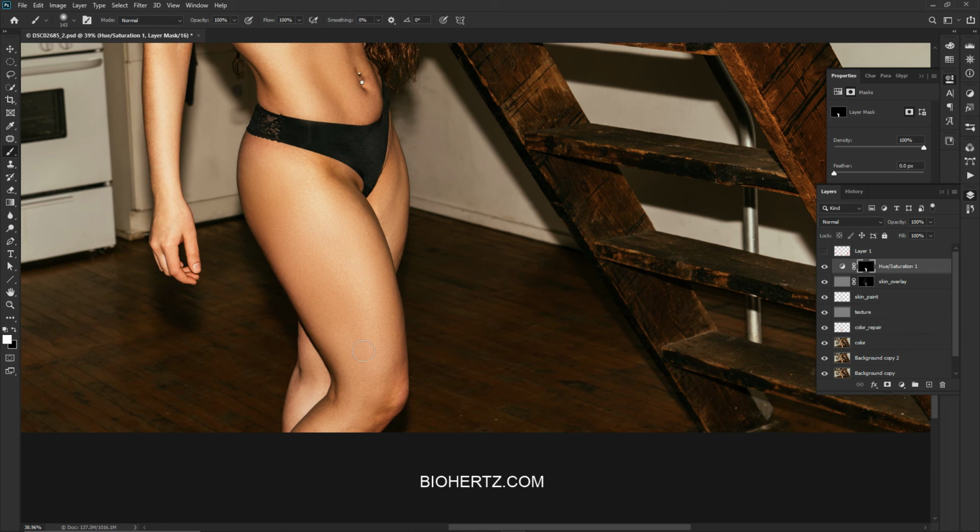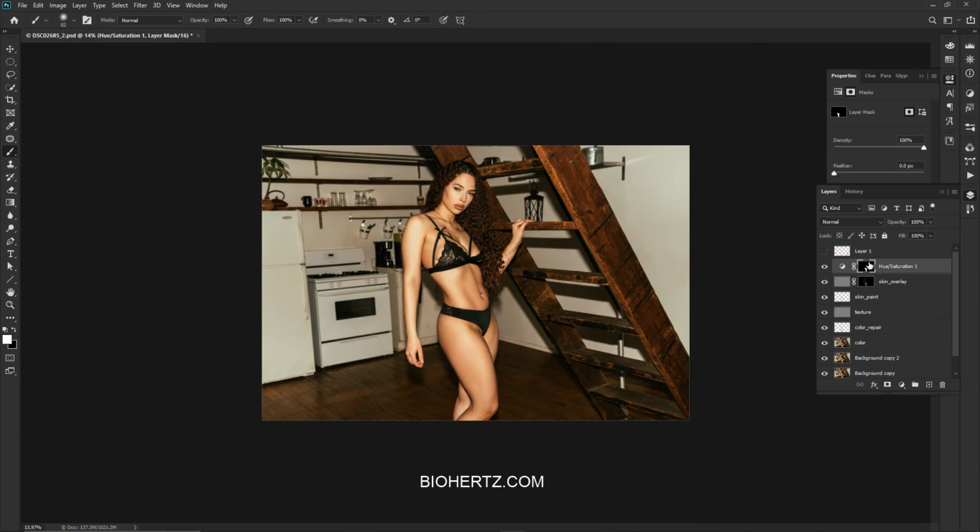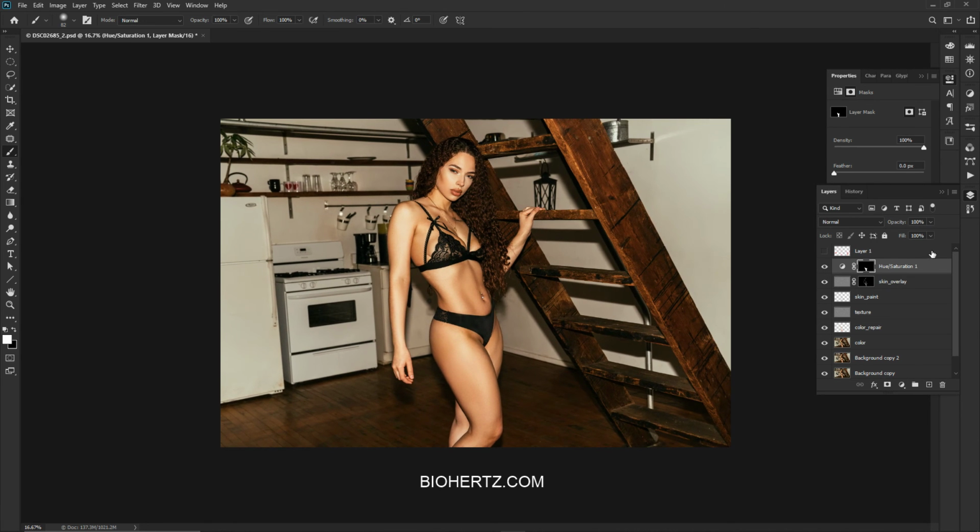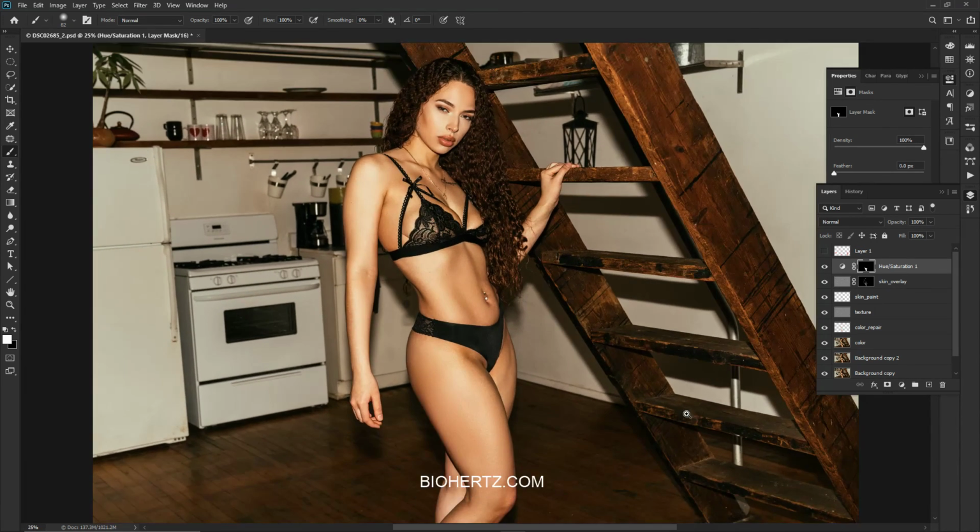So now we're trying to match those colors a little bit more. And when you do that, I think that looks better. It's not perfect, but it's pretty good. Let me take a look at that, and we'll just see if it's better or worse. It's definitely better. But I think even then it's normal.